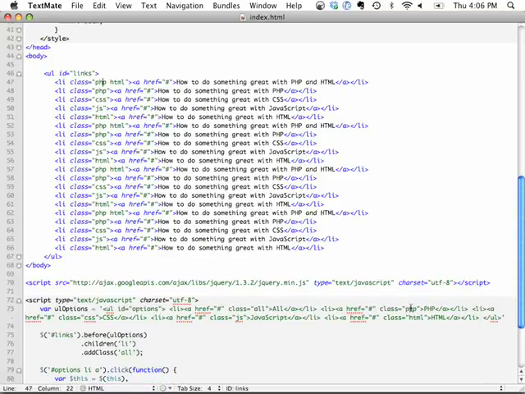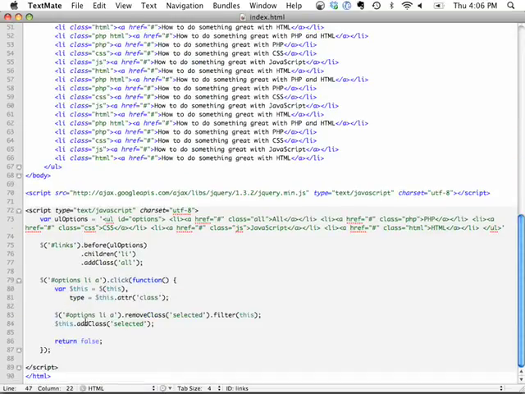So for example, if we click on PHP, we need to then go to this unordered list, find all of the list items with PHP, and only display those. So the way we'll do that is we will get the links, all list items, and we're first going to hide all of them. The next step is to filter through them and find only the ones, like I said, that have a class equal to the anchor tag that was clicked on's class, which is stored into this type variable.